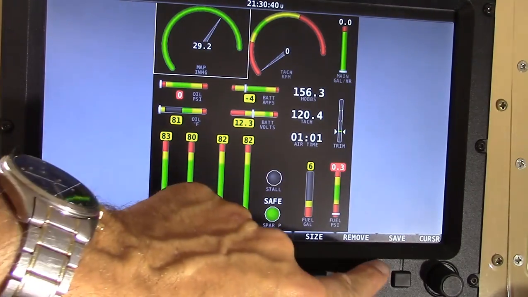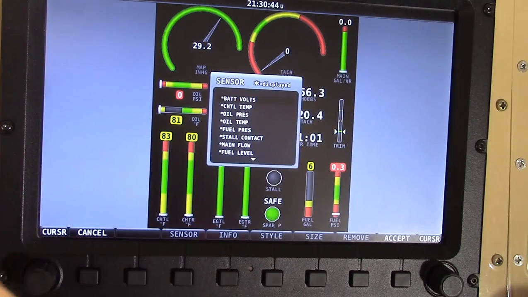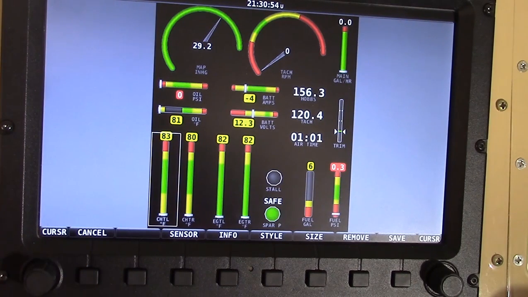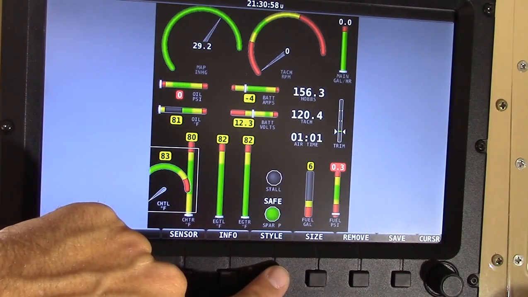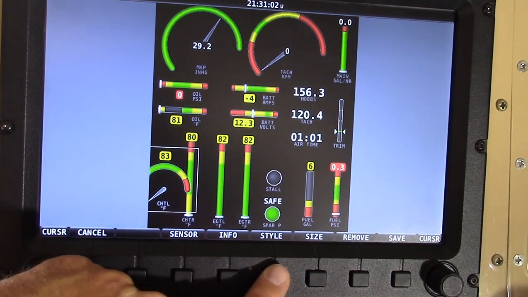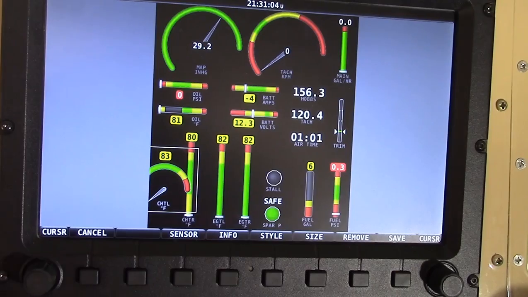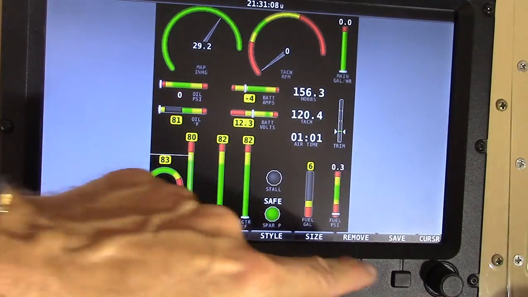We can do the same thing. We can accept that. We'll save that setting, even though we didn't change anything. We'll go back over here. And maybe let's see what we can do with the EGTs, or the cylinder head temps, or one of those. There's cylinder head temp right there. So that's a convenient one. So we select it, we push to the right, there it is, and let's see what different styles we can get on that. And see there, I could actually go with nice round gauges on all of my cylinder head temps. And it looks like I have room to do that. I can make that a little bit smaller, I imagine. There we go. So let's go ahead and save that.